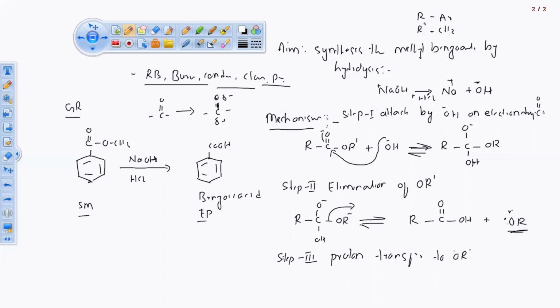The moment when we give a proton to this one, it will get eliminated and separated from the product as a byproduct. That will make it very easy to isolate our benzoic acid in a liquid form. Now this one is a solid form, this one is in liquid form. This is not a product, not a reactant, it is nothing, it is a mixture of both.